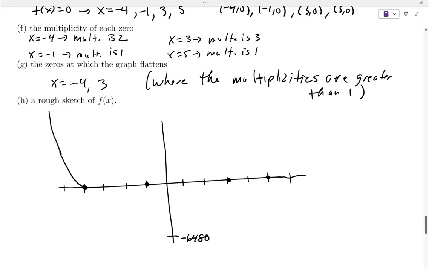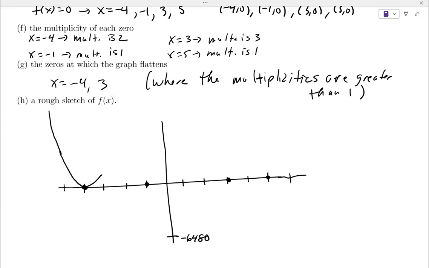And then this is the last piece of information that the multiplicity tells us. Does the graph flatten out and cross, or does it flatten out and turn around? Does it cross or kiss the x-axis right there? Does it just cross it or just touch it? Yeah, so I've heard both. We look at the multiplicity. What is the multiplicity for that 0? 2, which is even. So when it's an even multiplicity, it just touches, right? So it's going to turn around and bounce off. Okay. So I know it's going to go down, and turn around and go back up again.